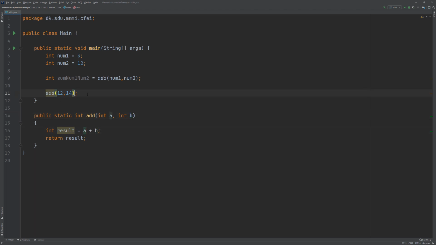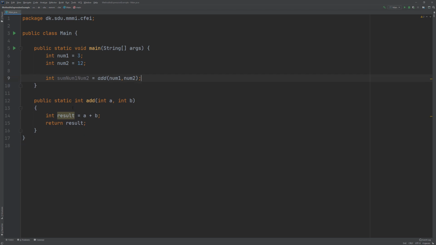Now here I'm actually not using the method as an expression, so I'm going to delete that. But the similar concept applies here, where the values that we are sending is the value that we get from num1, 3, and then the value that we get from num2, which is 12.